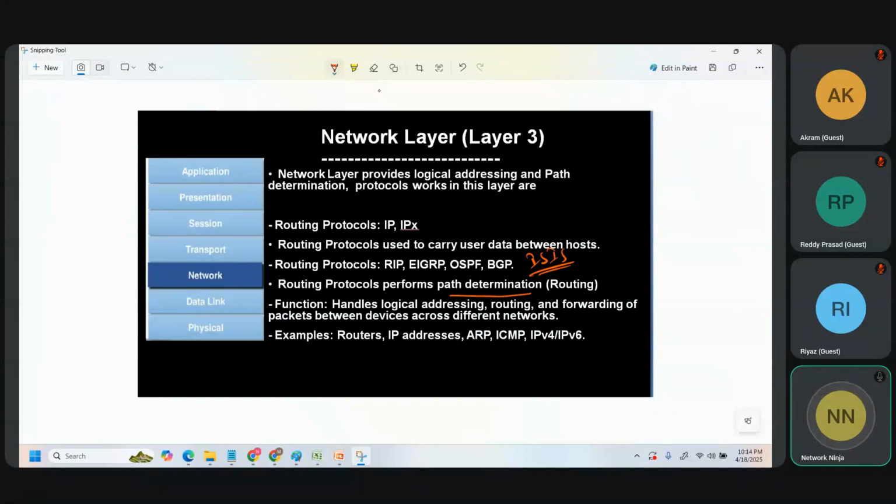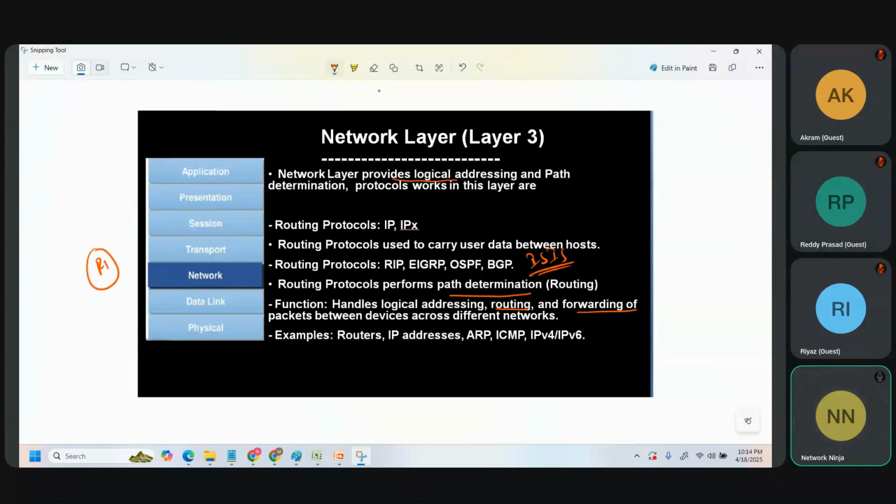Now, the functionalities. What functionalities do we have here? Handling the logical address. The network layer is nothing but layer 3, which provides the logical address, and in this layer we see logical addressing and routing as well. And routing means forwarding of packets between devices across different networks.